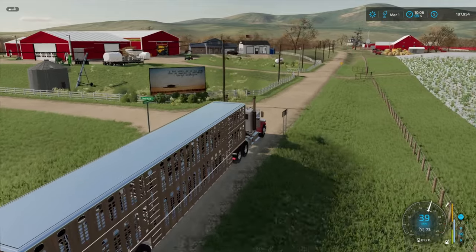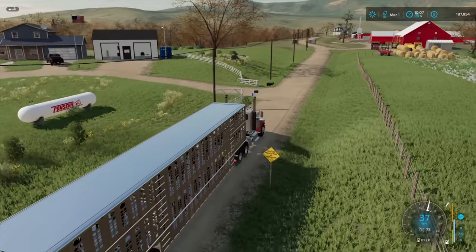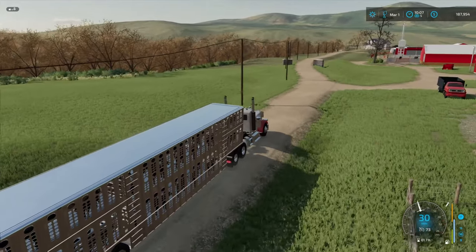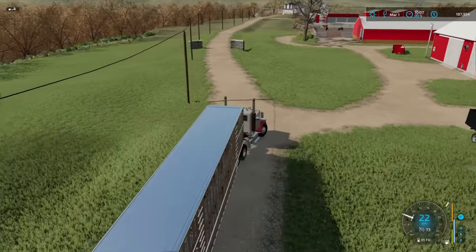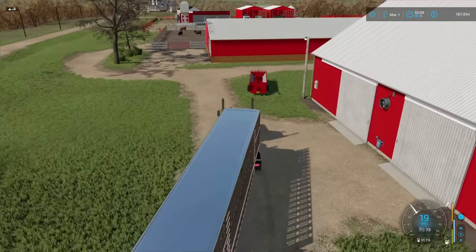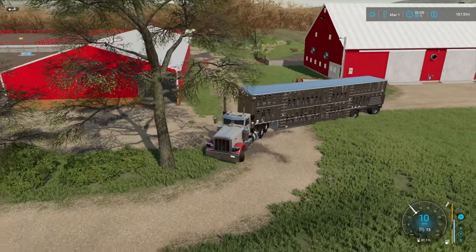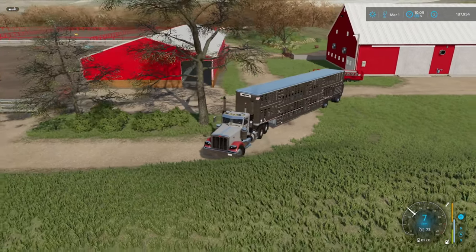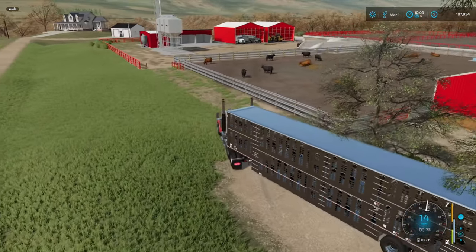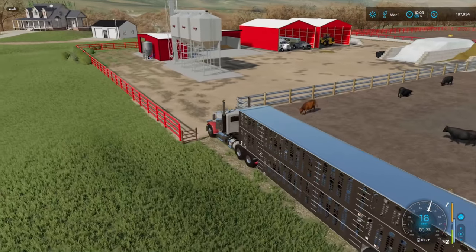We're just about passing the farm now. Was not the quickest trip. We definitely were struggling up the steep inclines here from the town to the farm. We were only going like 19 miles an hour up those hills, so that was an experience. I think we're going to just pull around here. Yeah, maybe this will be the best thing to do. We're going to make a big old loop.